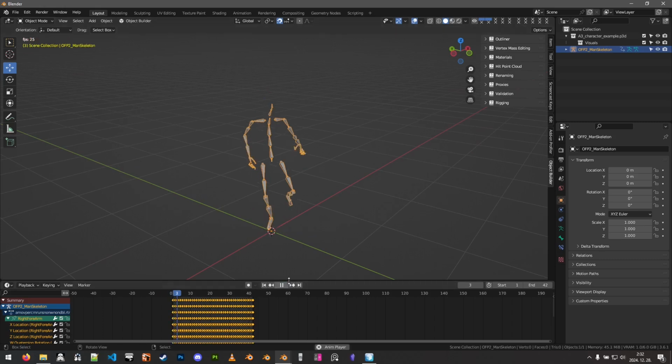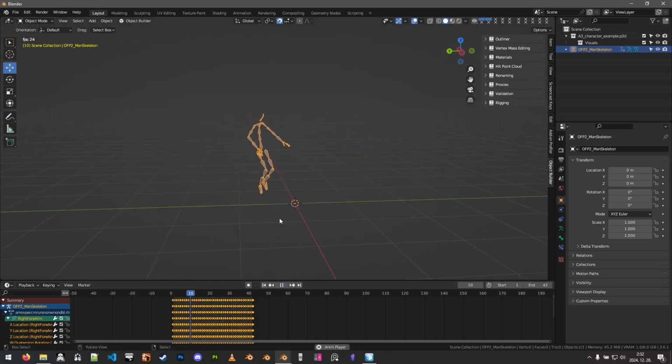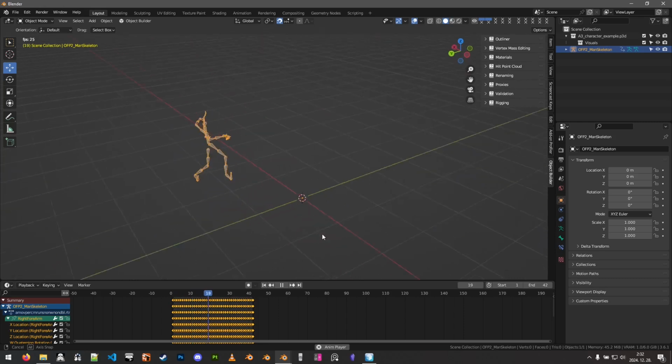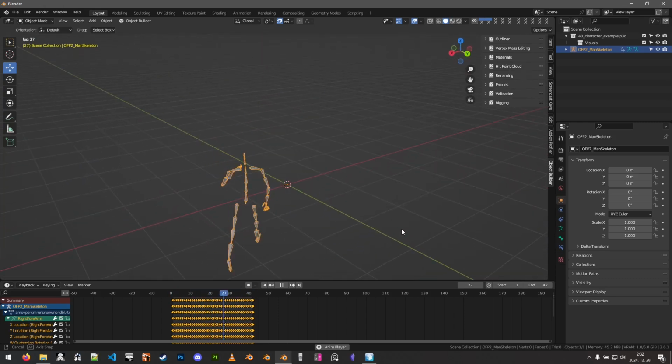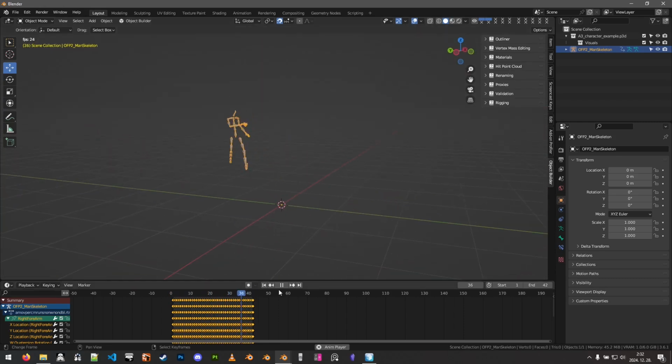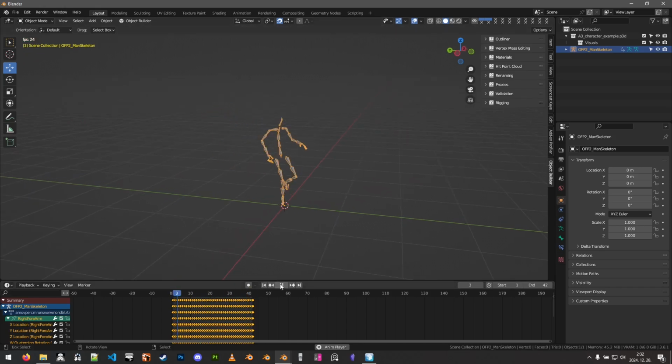So if we click on play, we can see that this is the character running diagonally to the left, and this will obviously loop. Now if we didn't hit apply motion, this animation would probably play in place. The character wouldn't move very far.